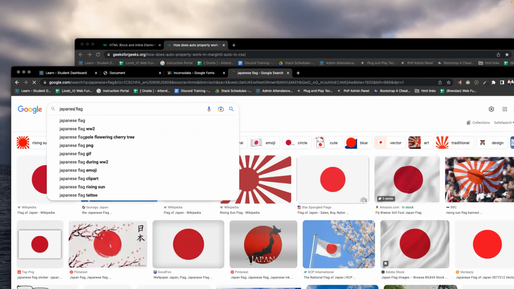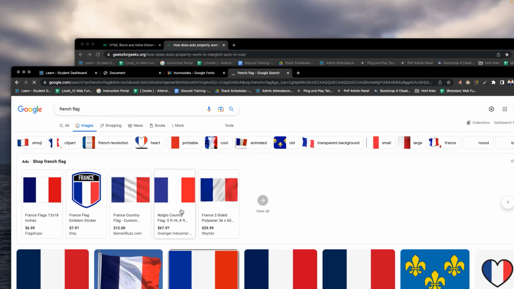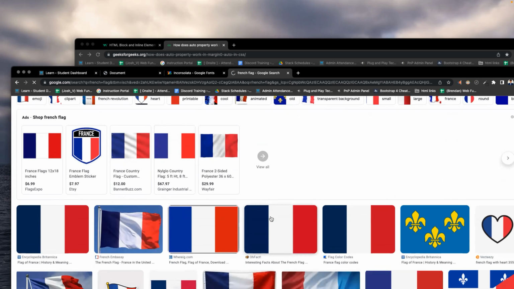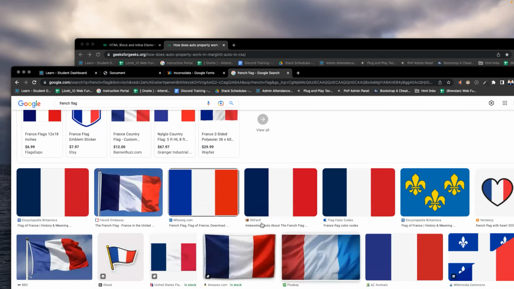Anyone know what that looks like? Isn't it blue, white, and red? Right? Yes, blue, white, and red. But there's 3 rectangles, right? So 3 rectangles side by side next to each other. So how would you do this using HTML and CSS? You don't have to say it out loud. Just think to yourself, because we're going to split up into groups. But this would be pretty easy, right?